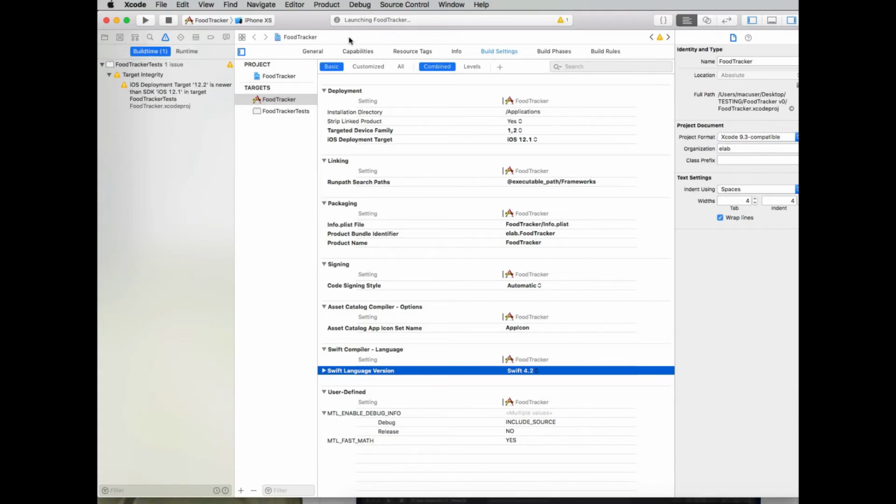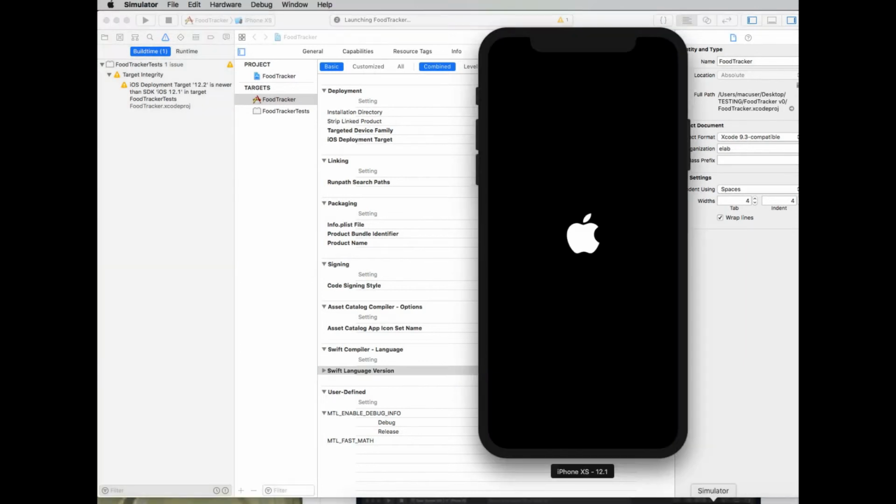You can see that it is still working, and in this case you need to wait a bit more. You can see that this simulator with the iPhone XS is trying to launch. This may take time depending on your setting.